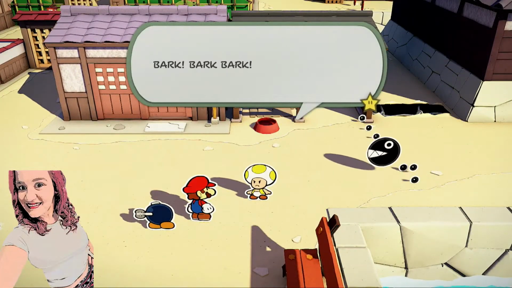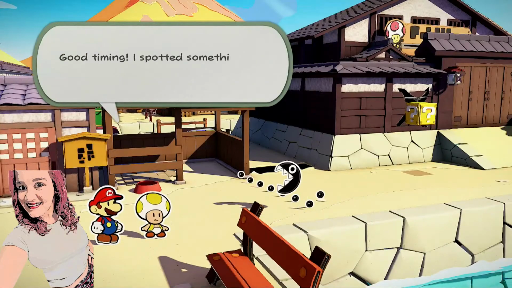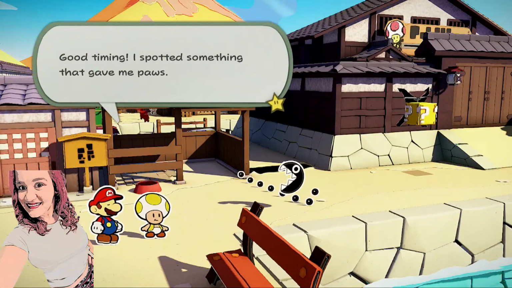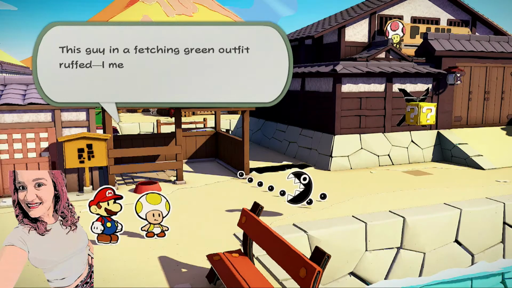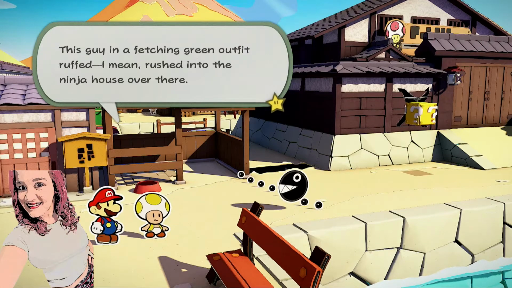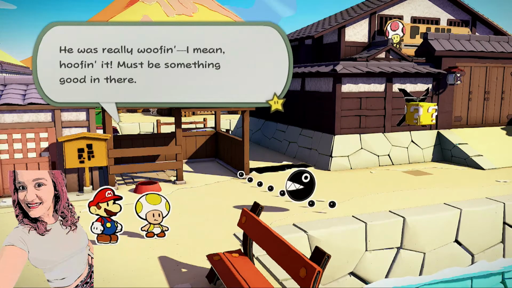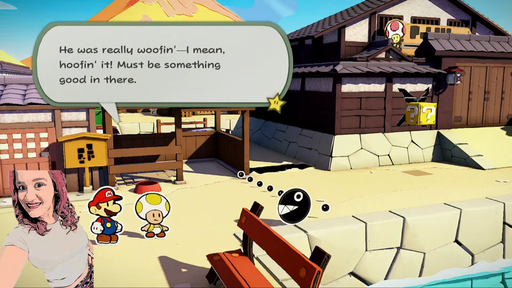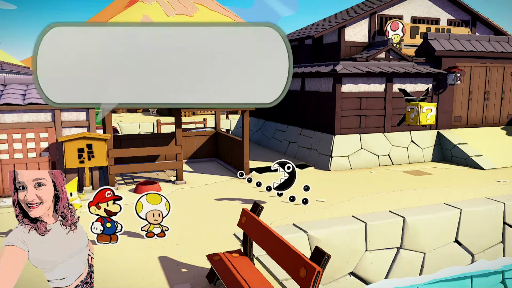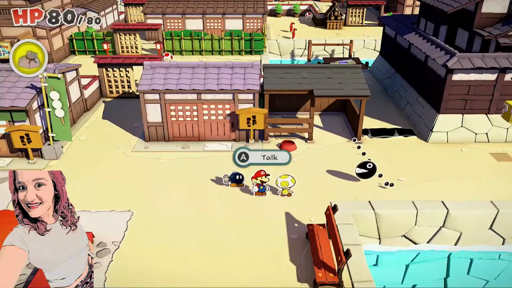Bark, bark, bark. Oh, it's you, Mario. Good timing, I spotted something that gave me pause. This guy is fetching green outfits ruffled, rushed into the ninja house over there. He was really woofing, hoofing. It must be something good in there. Ah, our mysterious man is green. Sounds like we're hot on his tail.